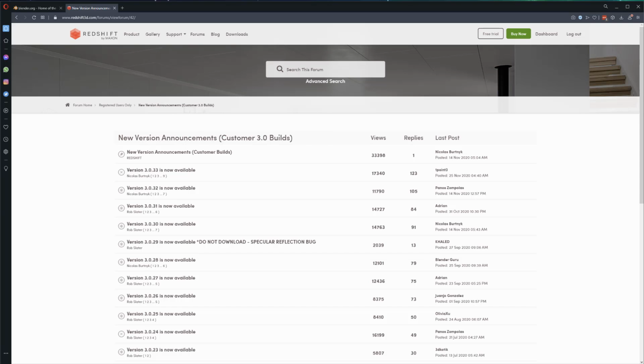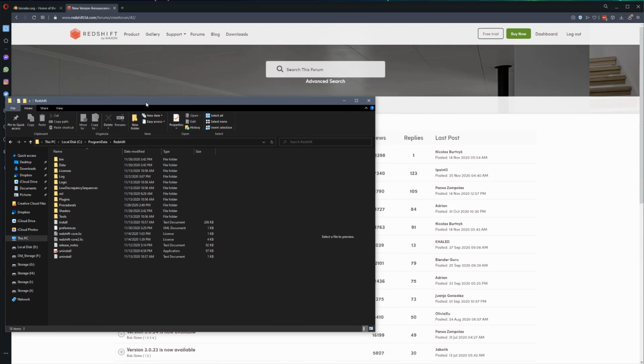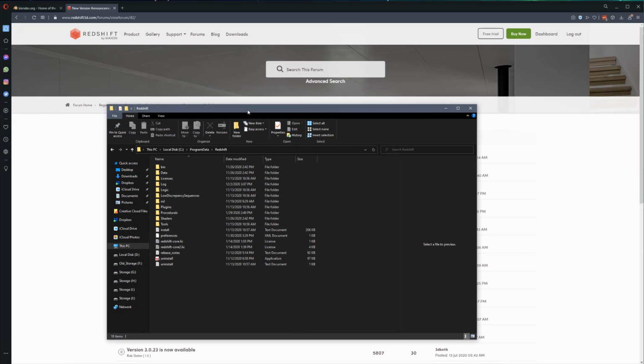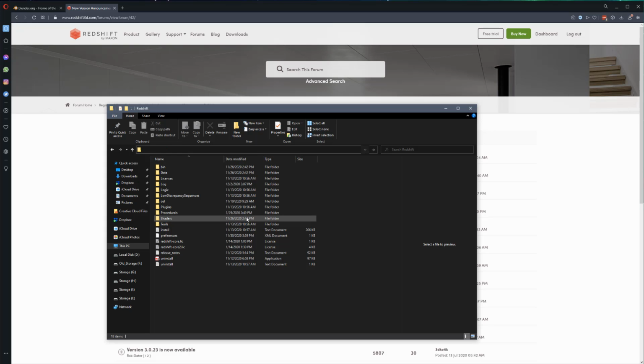And once you're done downloading the plugin and installing Redshift, what you're going to end up with is the install folder with Redshift. It's in your ProgramData folder. You can get to this on Windows by typing the percent sign, then ProgramData, percent, and then the slash Redshift and so on. Or you could just look for it in the directory. And this folder is usually hidden on Windows if you don't have show hidden folders active.